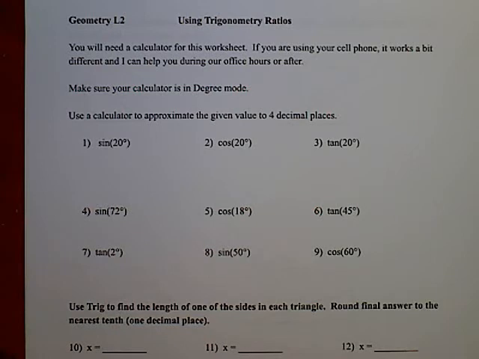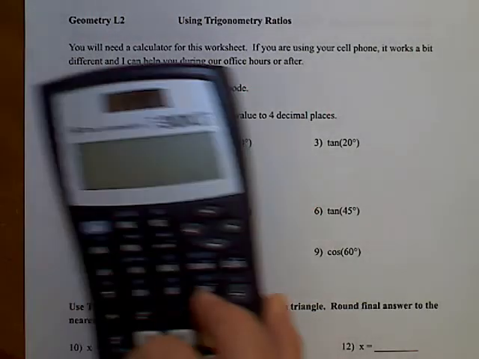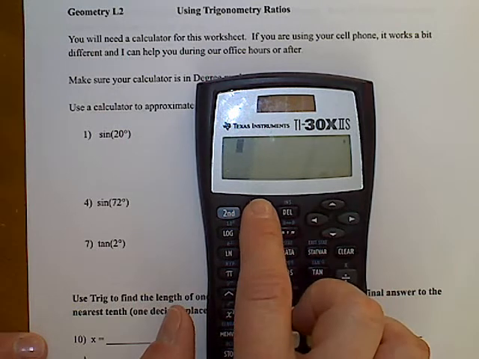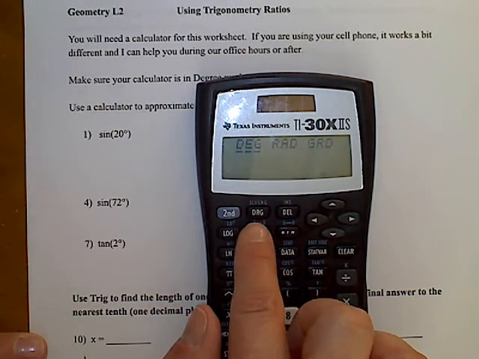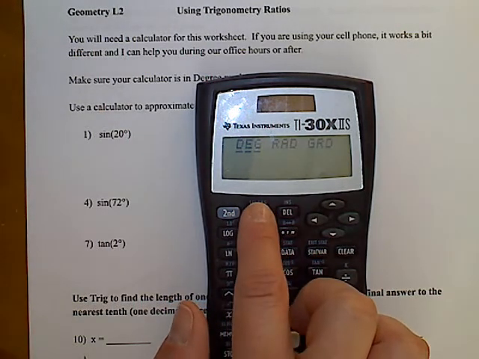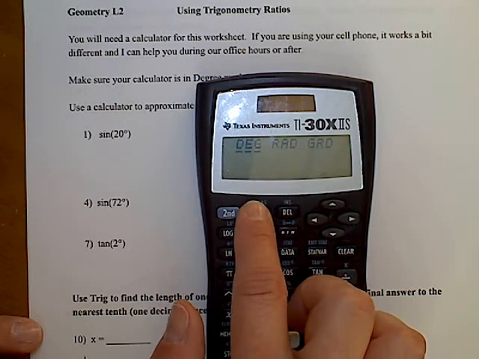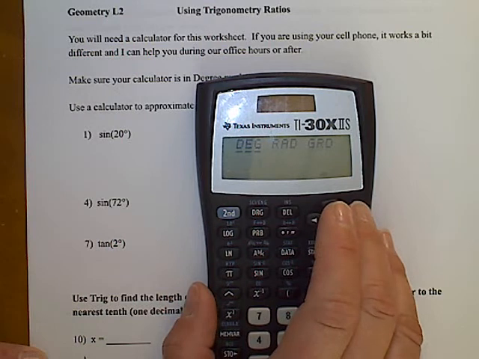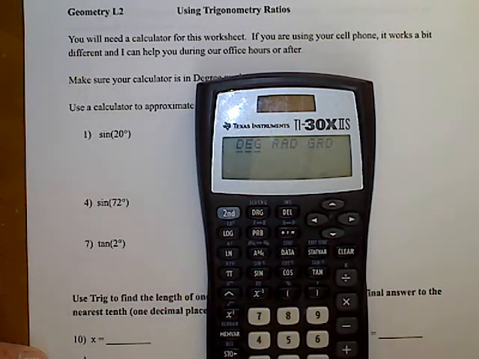However, before we do all of that, we have to make sure that we have our calculator in the right mode. So some of you might have just a regular scientific calculator, and you'll notice there's a degree button up here, DRG. You want to make sure that the DRG is underlined. Make sure that it's not in radians or gradians. We want to make sure that the mode is in degree mode.